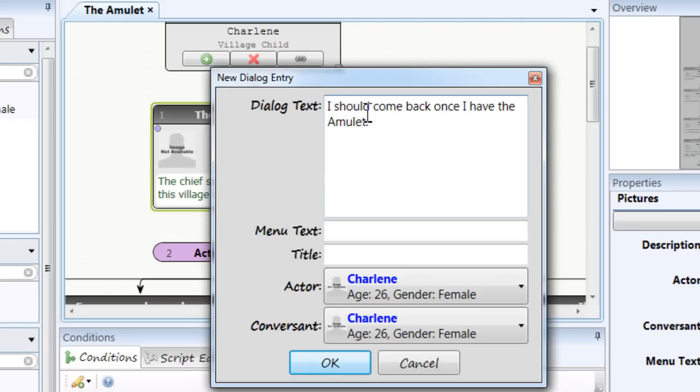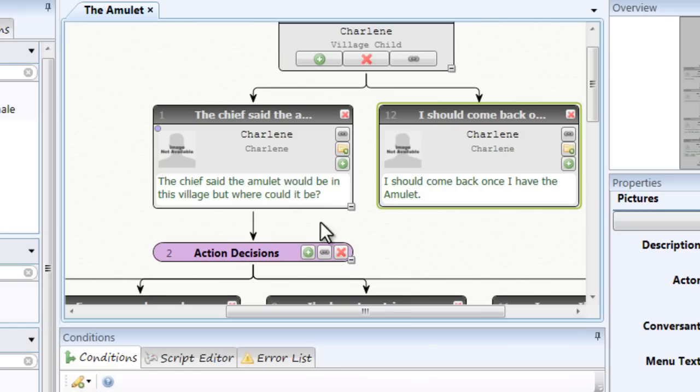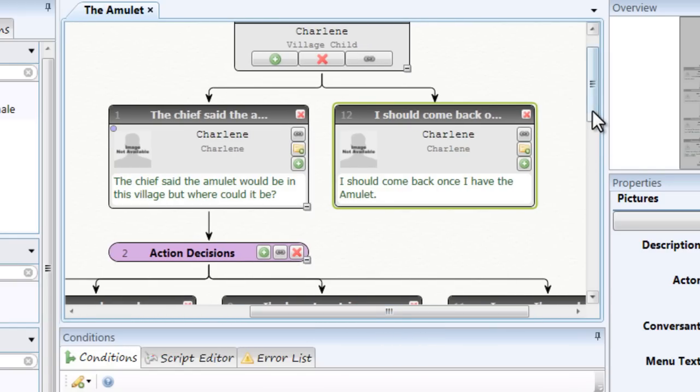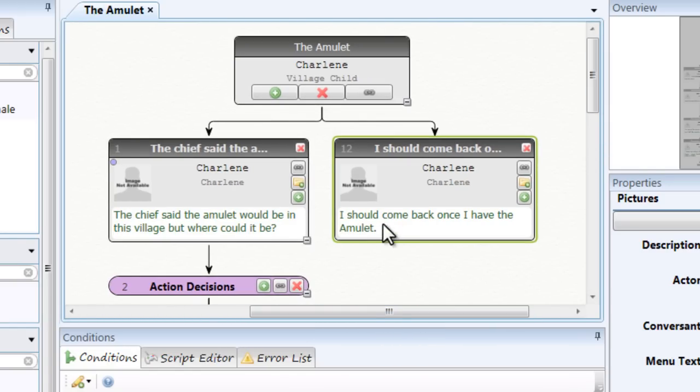Just a reminder that we shouldn't be here right away after talking to the Protector and the child. So the problem here, though, is the first time through, both of these nodes are valid and therefore will be presented as a menu, and we don't want that.